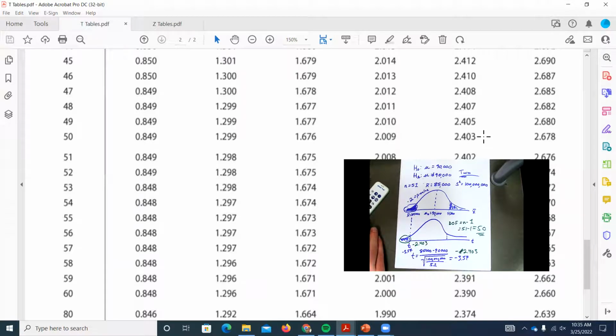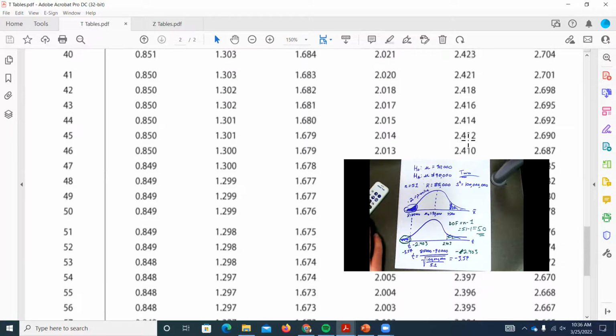Well, I gave you an assumed true statistic that ended up being one of these values because that's what I would do in the exam, right? I'll go through in just a second. If it wasn't, we actually would only be able to put the p-value in a certain range. But on the exam, if I give you a problem where you have to look a p-value up from a student t-distribution, it'll be one of these exact values that you can find in the table. So in this case, I gave you the assumed true test statistic of negative 2.403. That is a value right here.